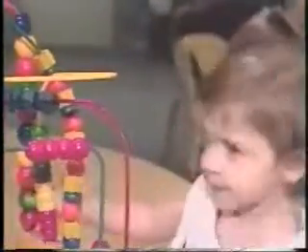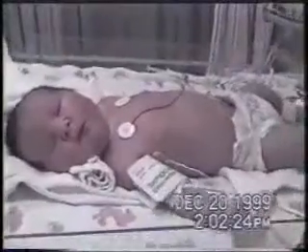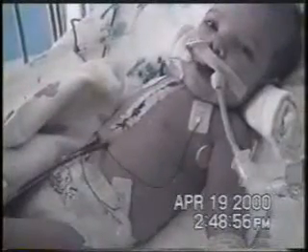Hours after she was born, this toddler would undergo major surgery to survive. It brought tears to her eyes because she looked like she was just in so much pain — draining tubes coming from her belly, the big incision on her side. Just to see her so innocent, so small, having to go through something like this. The question was there: why did it have to happen? That was the first of three operations.